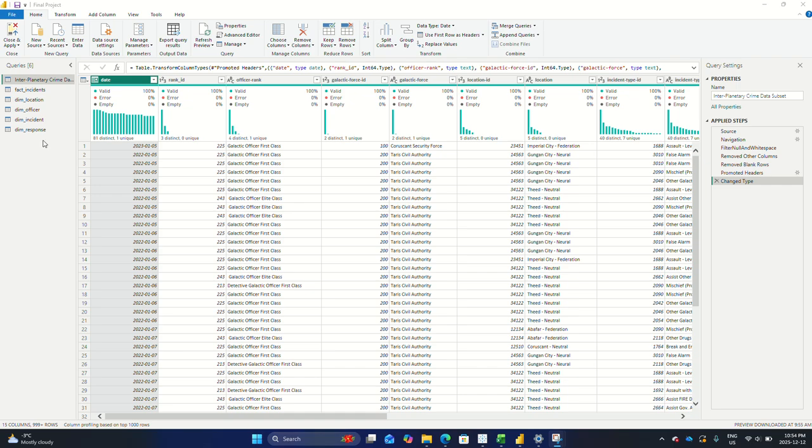Each dimension has a primary key that connects to the fact table, fact incidents. After confirming the clean data, I applied the changes and loaded everything into Power BI.